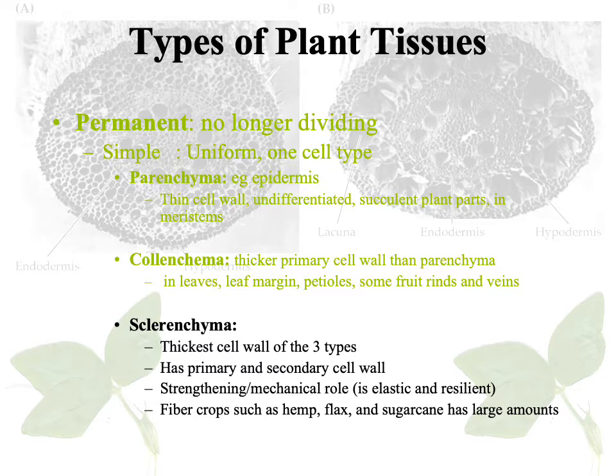They're elastic and resilient, and these comprise the economic and harvestable components of crops such as hemp or flax or even sugarcane. Hemp or flax are grown for fiber, so it makes sense that they would have strong sclerenchyma cells. And sugarcane is a really large grass. It has to stand up maybe 12 to 15 feet tall, so it doesn't make wood. So it has to reinforce itself with these sclerenchyma cells so it can stand up that high off the ground and not blow over, okay? Parenchyma, thinnest, sclerenchyma, thickest of the cells.